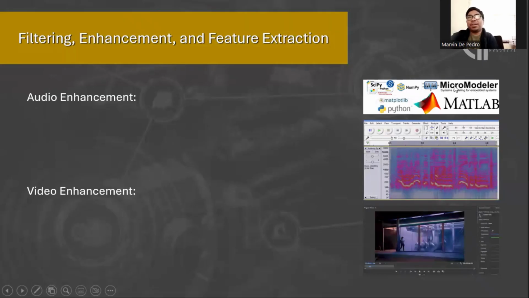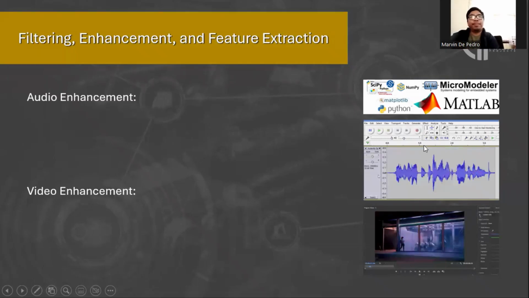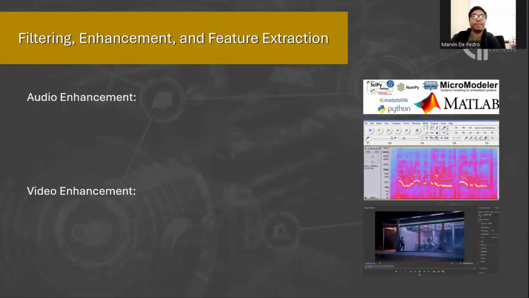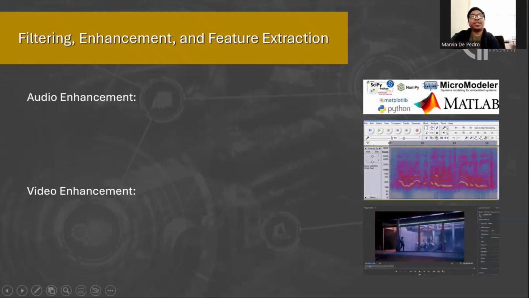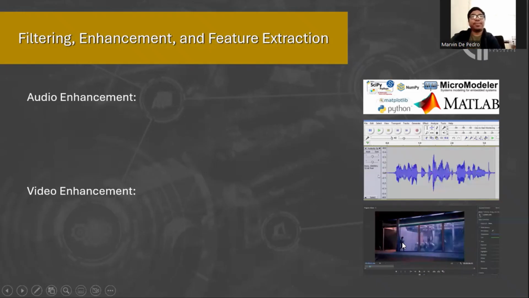Or we can make use of software called Micromodeler, especially if you are into the mathematical aspect. For audio, what software is this? Audacity. Okay, so Audacity is highly recommended software for learning audio processing, and of course for producing digital audio. And also I think this is CapCut for the video. So in our videos later, we have something about CapCut.